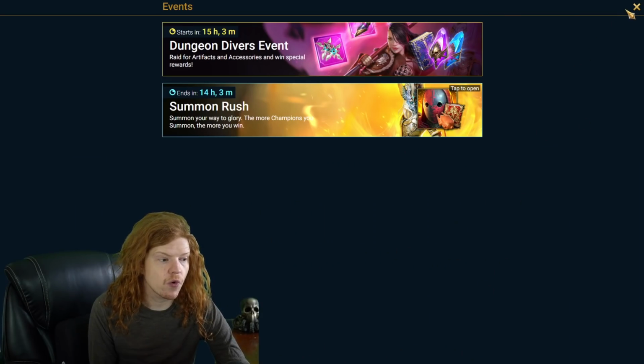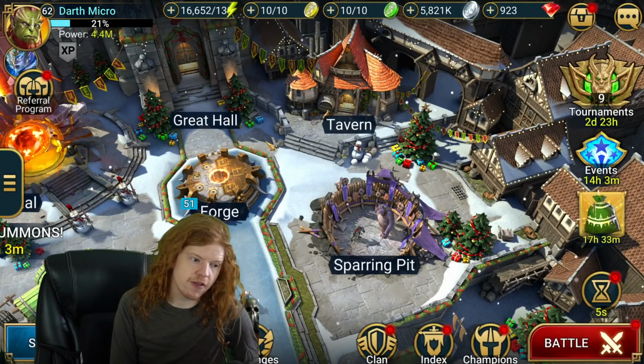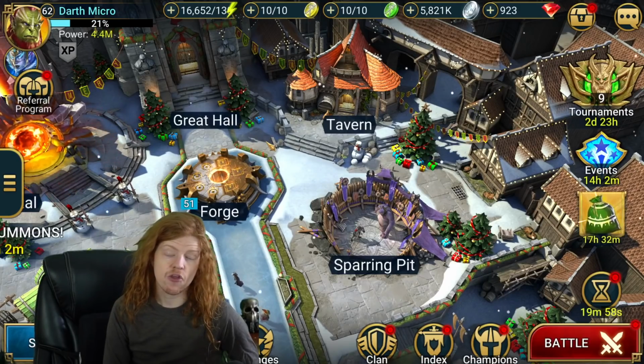There is a certain amount of hoarding in this game you need to do in order to be ready for those events. You can see I have 16,000 energy, 6,000 silver. I would be using my energy. Energy isn't something I typically hoard. Silver is, and gems are, and shards are.